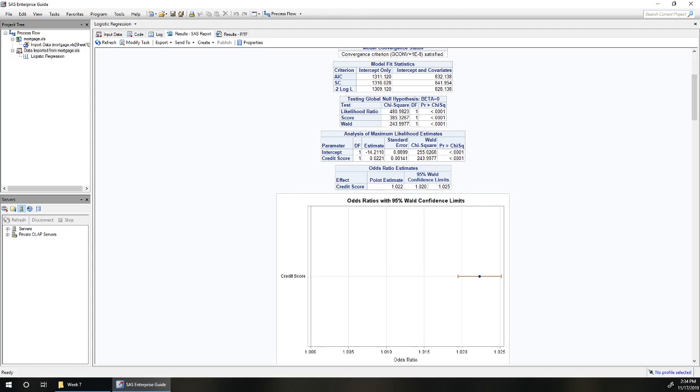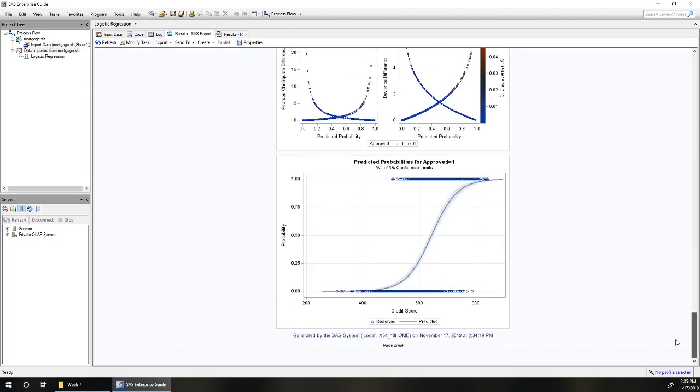Now, we've got a few ways of thinking about exactly what this means, but a good place to look to get a good feel for it is down the very bottom here. We've got this graph, predicted probabilities for approved equals 1. This is telling us what is the chance, from the model, of being approved with all these various credit scores along here.